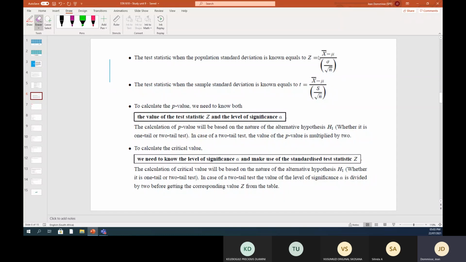Then the other important thing is the t-stat, when we have, again, population standard deviation that is known. So the work that we've done in study unit 7 and 8 is now coming back into this one. When the population standard deviation is known, we work with a Z. So again, we go to a Z table. They need to give us enough information that we can get to that Z. If the population standard deviation is unknown, or if I talk about the sample standard deviation, we'll go to the T again, and then we will need to work out the T value with this information.